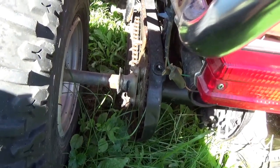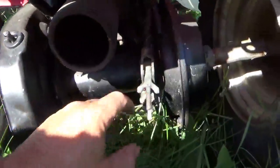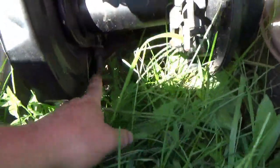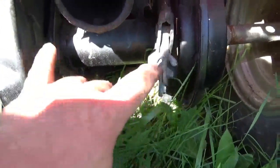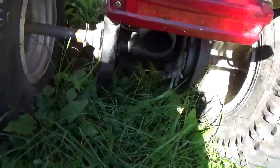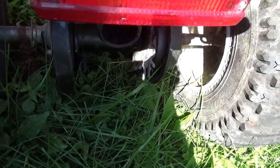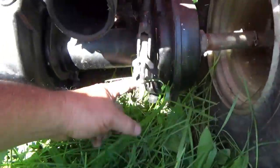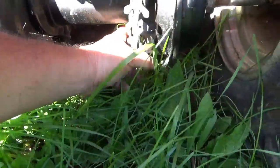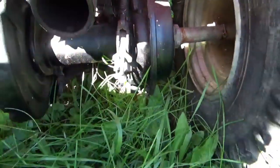The next thing is there are 4 bolts. 1, 2, 3, 4. These 2 have the adjusters on them, and those 2, they're just pivot bolts. They are used for tightening the chain. And your problem bolts will be this guy, right, which is actually missing on this one, and this guy.